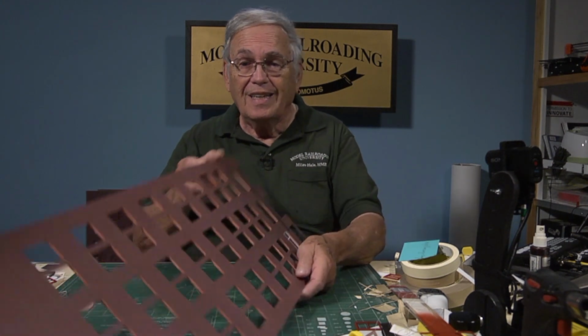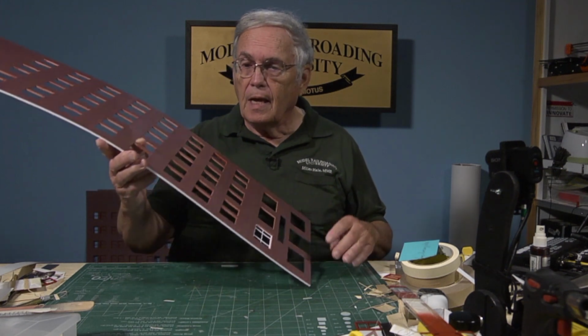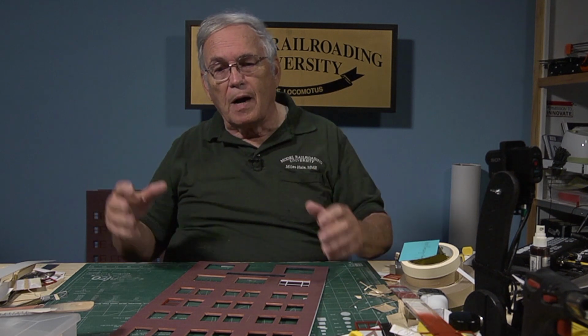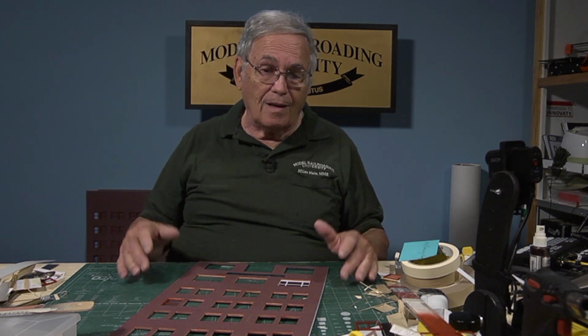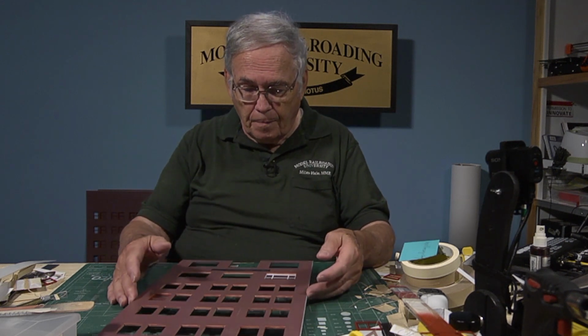So I've got this big gator board box, and I don't really want to come back. If I have to cut 600 and some odd windows, which is what it's going to take to build this entire building, I don't want to cut 600 more holes in the carcass box. The carcass box begins to get awfully superfluous because it's going to have so many holes in it. What kind of strength is it going to have?